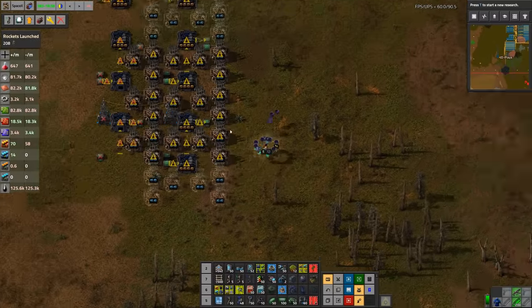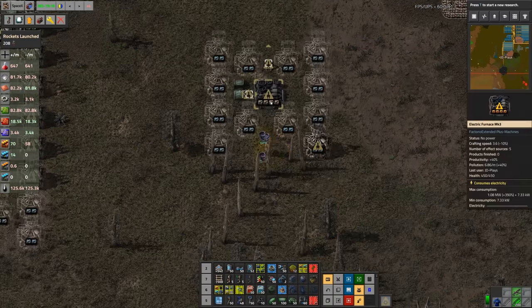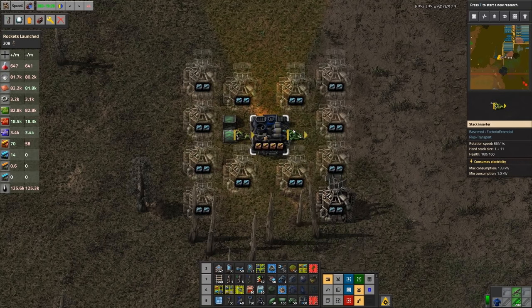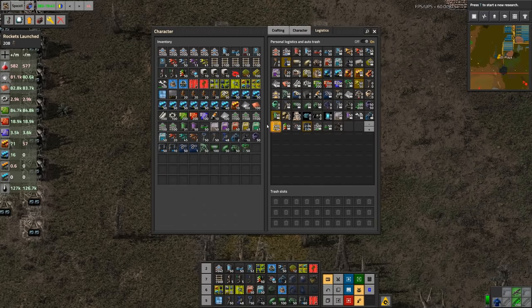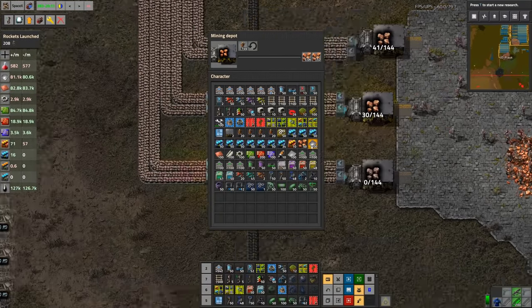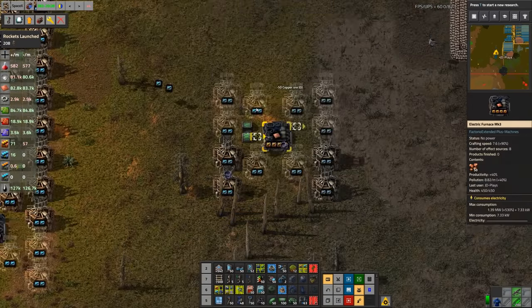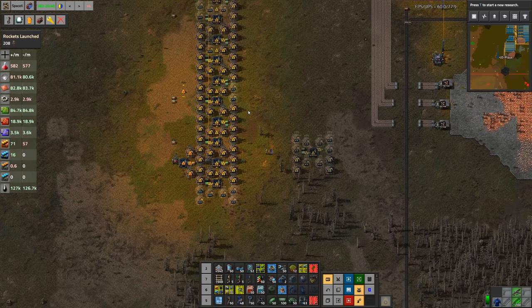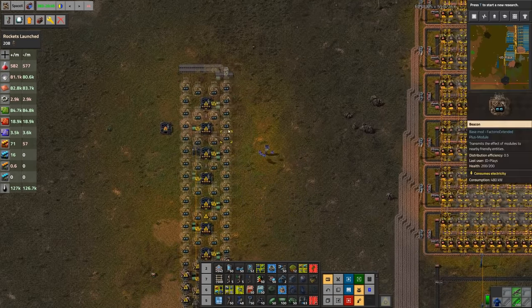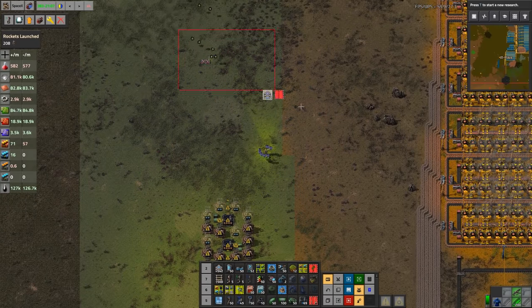Basically, I need to build a new smelter array. I do like this, I really like this, except we need to output what we're doing as raw ore this time. Yep. Can we please, robots? I probably don't need all that, actually.